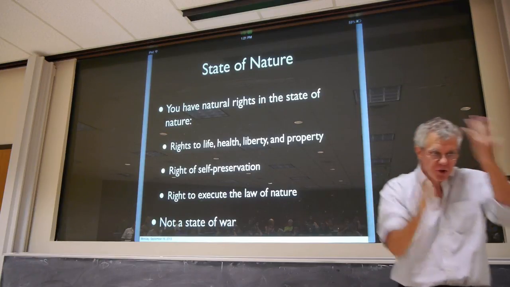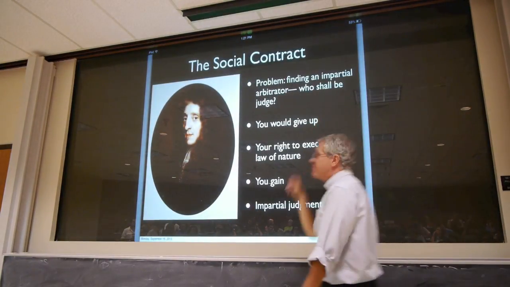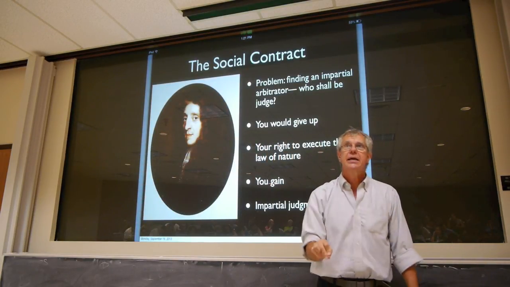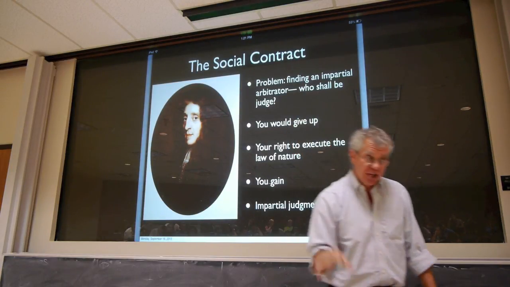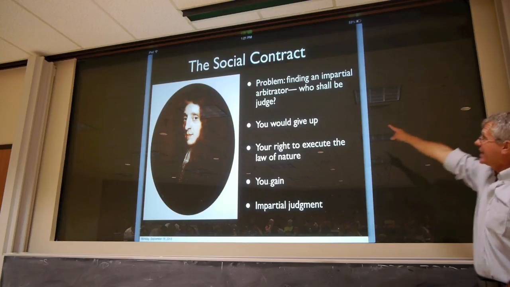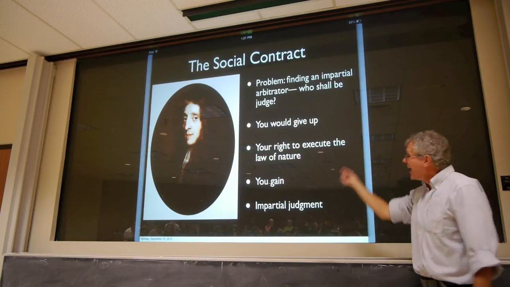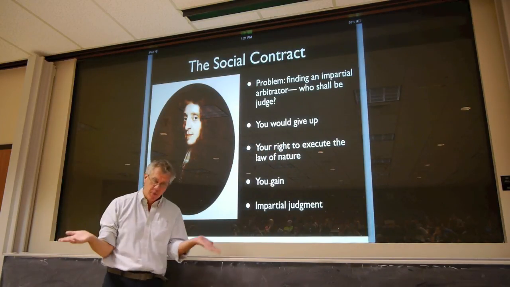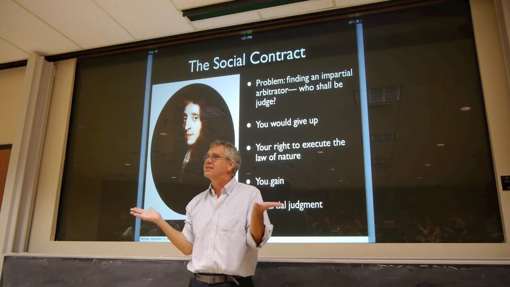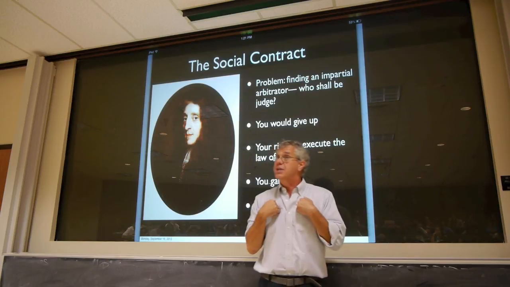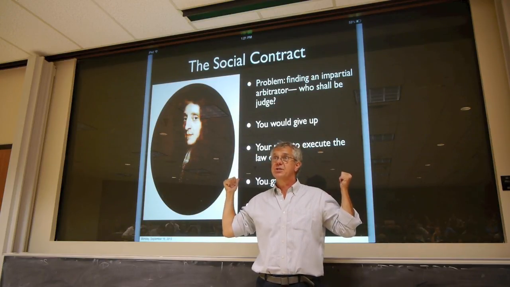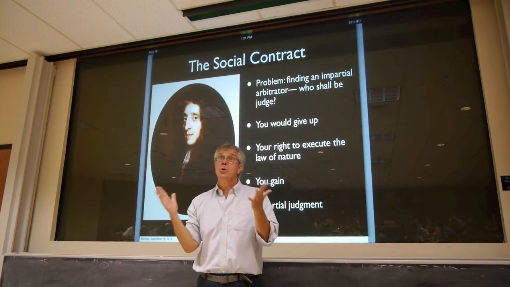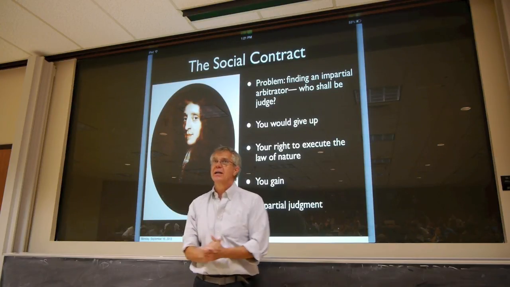No. Locke says we're in real trouble here. The problem is really finding an impartial arbitrator. We want somebody whose interests are not at stake to be police and judge and jury. So I would be willing to give up my right to execute or enforce the law of nature in order to gain impartial judgment. It might be fine as long as I'm the one hiring the security guard or in charge of the posse, but the moment I get accused unjustly, I'm in deep trouble. So would it be a war of all against all? No — it would be more like the Old West, where injustices can easily occur because we can't guarantee impartiality in the process.